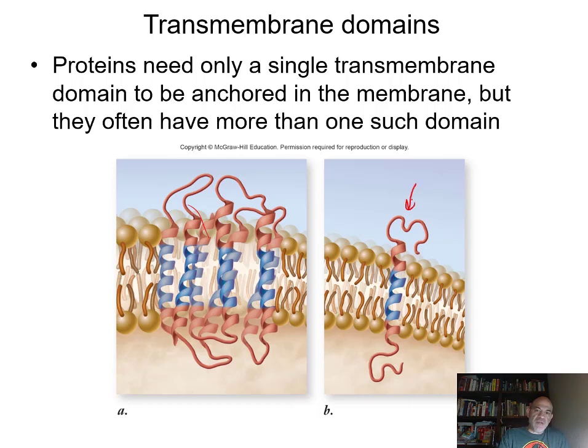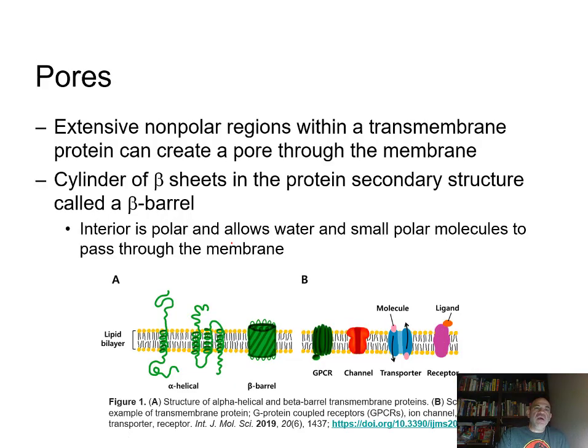And so this is a rather simple integral protein. Here's one protein that's folded back and forth on each other in its tertiary structure overall. And you can see it has several parts that go through the plasma membrane that are nonpolar right there. And then you're going to have pores within the membrane. And I went ahead and found an illustration.